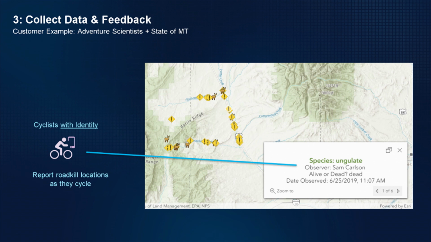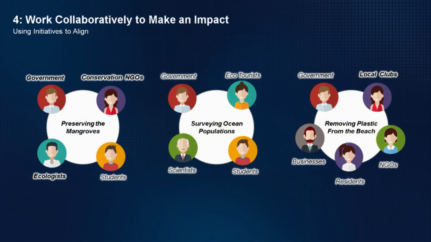So the cyclists, because they have their community members and they have the premium level of the subscription of Hub, they can give all those members identity. And it's super easy for those people to self-sign up. You saw on the previous screen, they just had a join button. They create their account, and now they can start cycling and gathering data with identity. And this is an example where now I know that Sam Carlson found an ungulate, dead ungulate, somewhere. But imagine that for your projects, right? If you have a volunteer and you need to gather data.